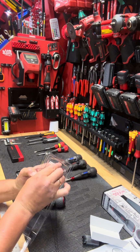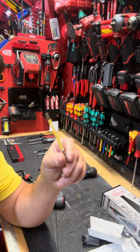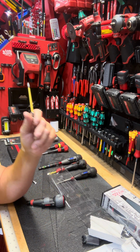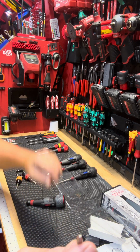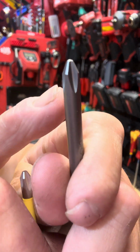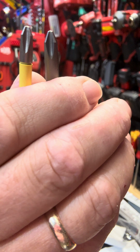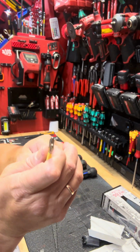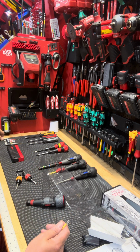But it comes with a nice little bit here. If you guys don't know about JIS, I want to say it's Japanese Industrial Standard, is what it stands for. So it's a Phillips, but it's a little bit different of a Phillips. If I can get another Phillips, here you can see, the Vessel is a little bit different than JIS, the Japanese. Some people like it better, some people like it worse. It's just a little bit different.